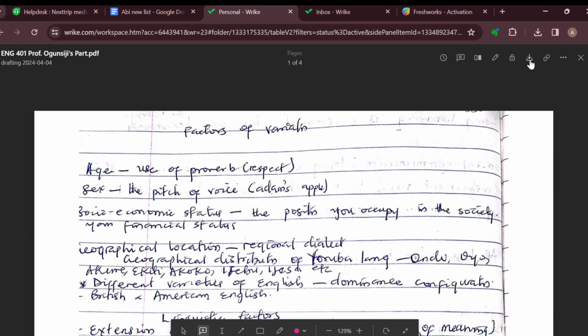And then once you're done, you can just go to the top right side of the screen where you can see the edit option, you can see the log file, then you can see download. So once you are done editing it and you're sure you're good to go, you can just click on download. Also, at the lower part of the screen, you can see some other options, some other things that you can add to edit the attachment the way you want. Whichever one, just try it out.